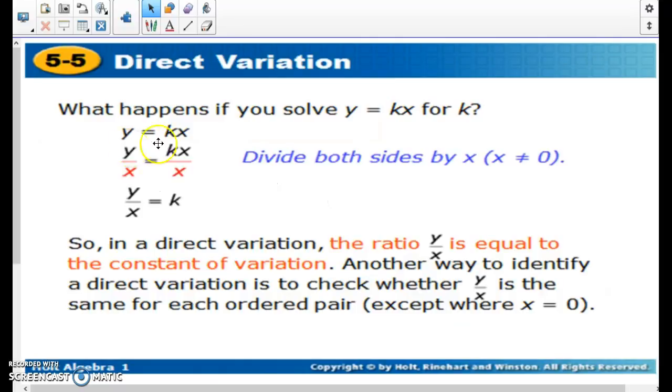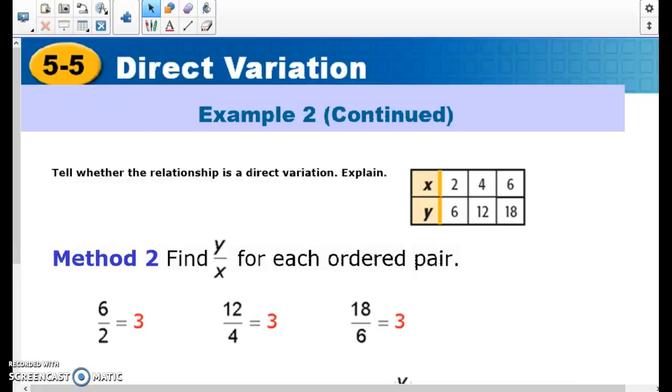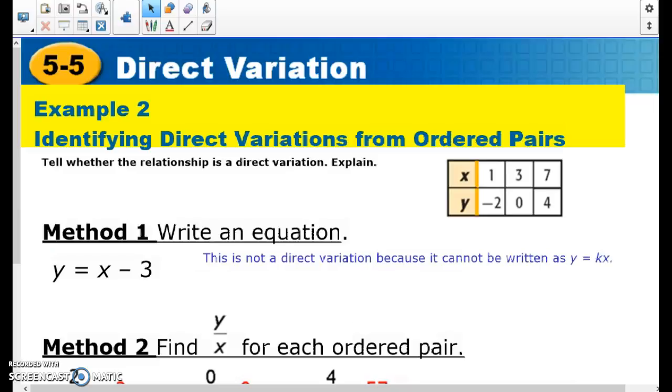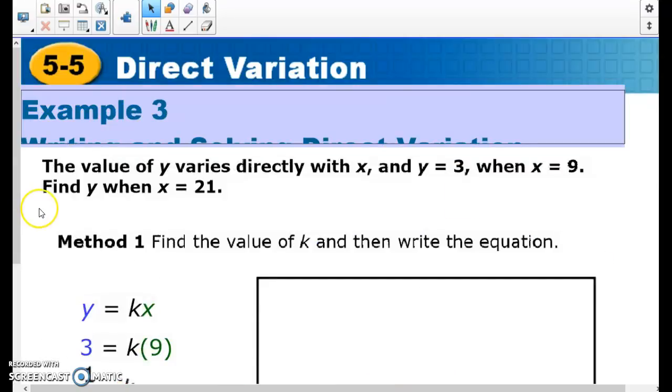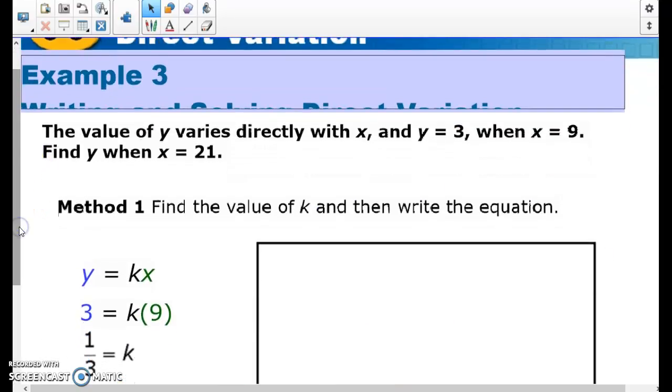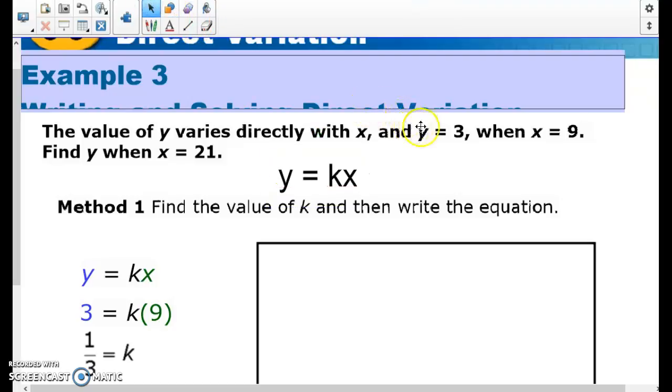Another way to find direct variation is to solve with the variables. And I like to set this up as a proportion. There's a couple other ways to set it up, but proportion is probably the best way that I like doing it. So if I have something like this problem here: y equals 3 and x equals 9. Find y when x is 21. So remember that formula we said at the beginning, y equals k times x. So we're basically solving this formula twice. The first time we're solving it, y is 3 and x is 9.